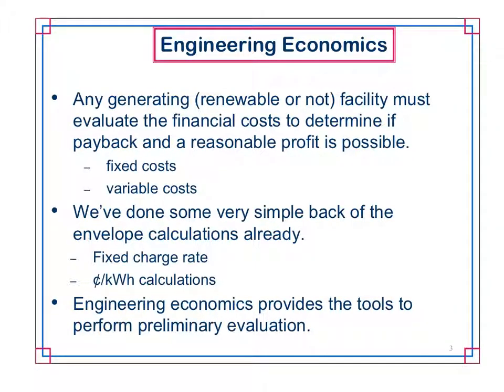So the idea is that you actually have those benefits, and you can put a dollar amount on them and include that. So the dollar amount should at the very least include what we would consider our payback. If there is no payback, then we can't even invest, right? Because somebody's going to have to pay for the equipment costs and the construction costs. Also, you would like to make a reasonable profit. So with generating assets and utilities, they typically have to be reasonable.